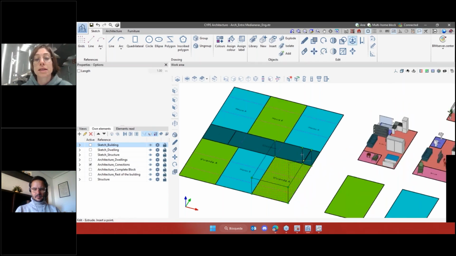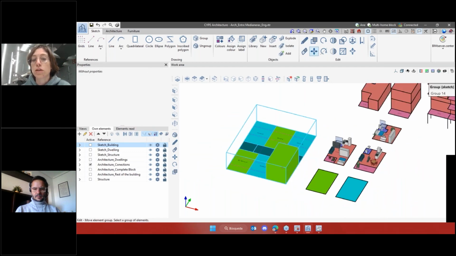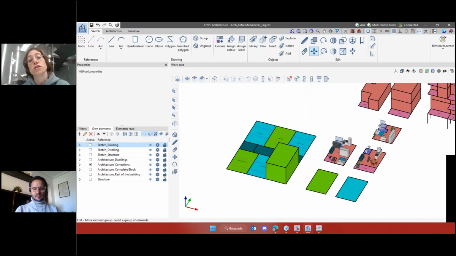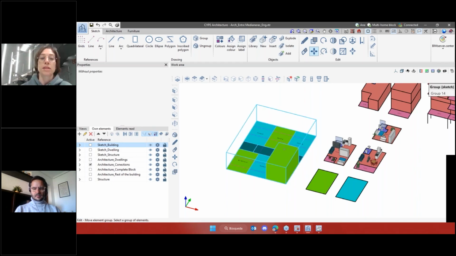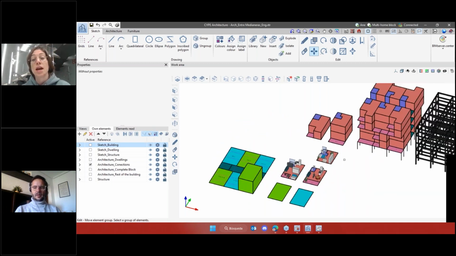When I extrude it, for example, here I'm going to imagine that I'm extruding this part, it will belong to the group automatically. So it's really easy to continue working and having things set by groups. This is an important part.